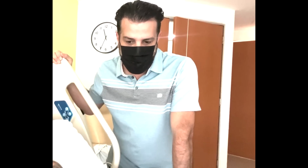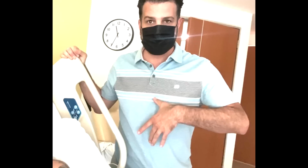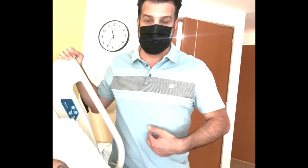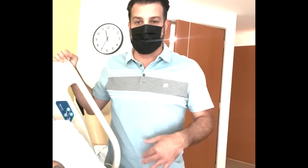Well, I was explaining to her all the procedures that we did the last day. We did the tummy tuck, and there were a lot of stretch marks. She has a long distance from the xiphoid, which is a little bone that we have here, to the belly, and from here to the pubis is also a long distance. She also had two hernias, one exactly above the belly button and one under it, and we had to repair those two hernias.